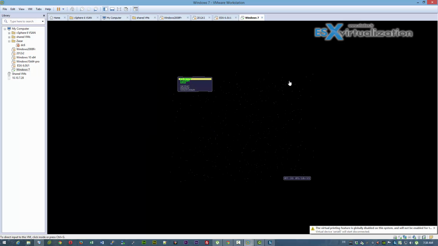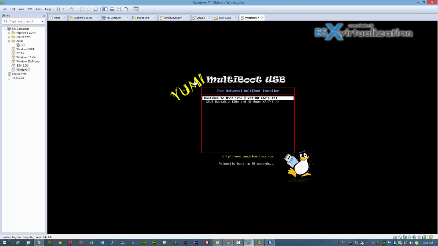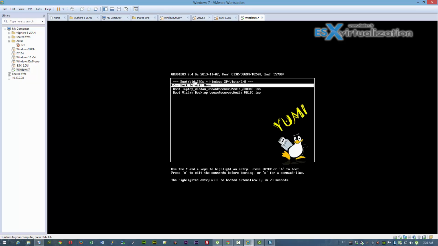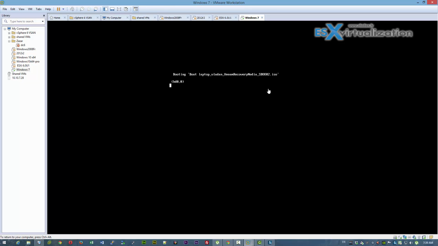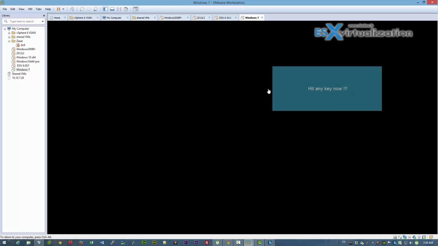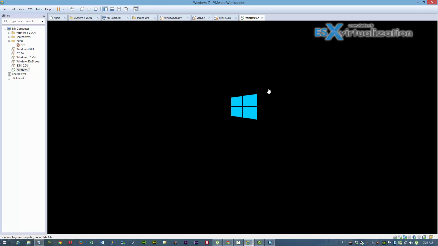Here quickly we're gonna test if the menu is properly showing. So we boot on the USB, select Grub bootable, and here we go. We have our two ISOs, which you can select to choose which one we want to boot from. Now hit any key to start loading the ISO. That's all.